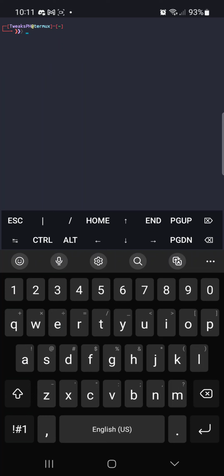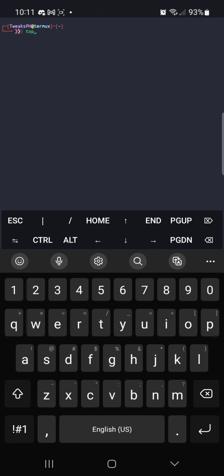And finally, let's go to the top command. This command lets you view information about the processes running on your device.